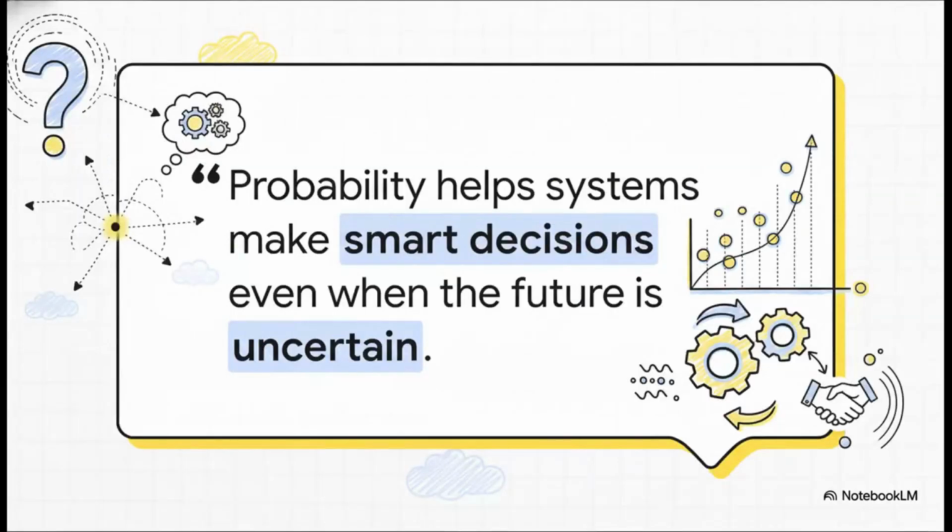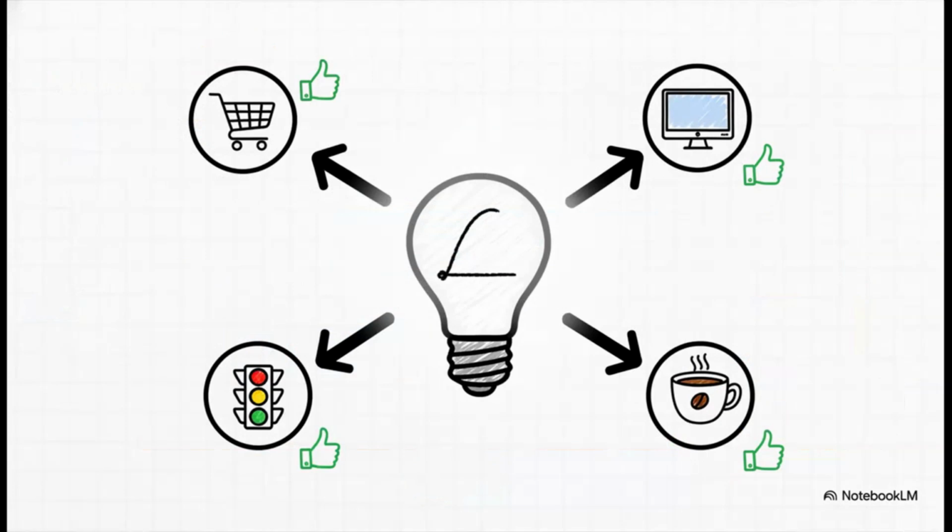Which brings us back to this really powerful core idea. The future is always going to be a little bit uncertain, right? We can never know exactly what's going to happen next. But what probability does is it gives our systems a way to make smart, intelligent decisions in spite of that uncertainty. And that benefits all of us. So, if you remember just one thing from all this, let it be this. Queuing theory isn't just some abstract math. It's a really practical tool that uses probability to make the systems we rely on every single day faster, smarter, and just plain better.